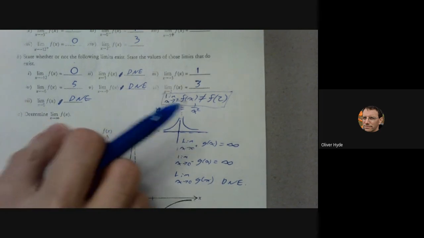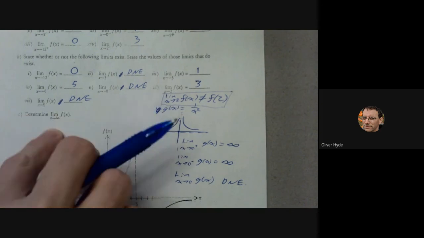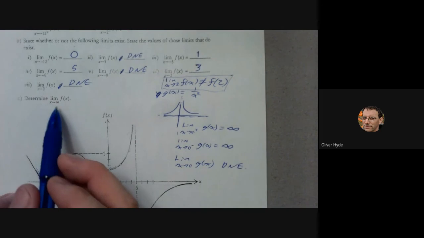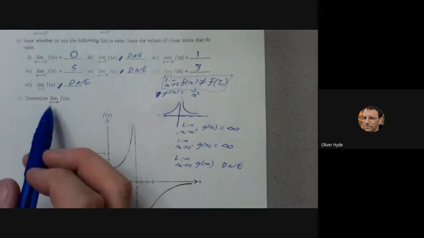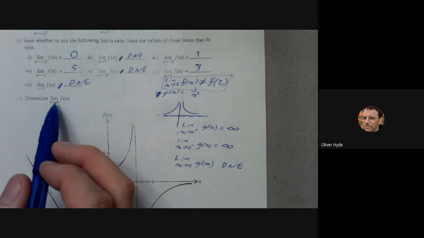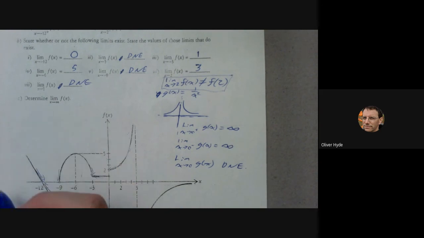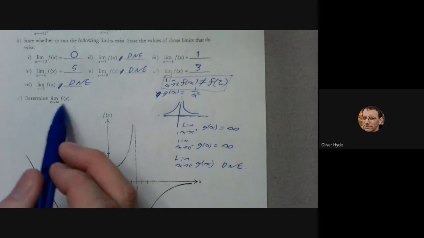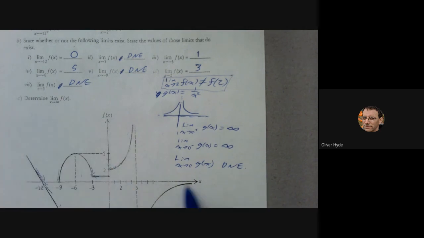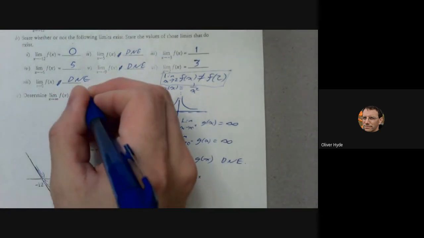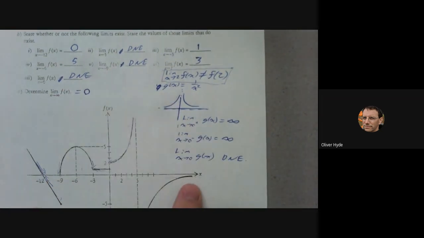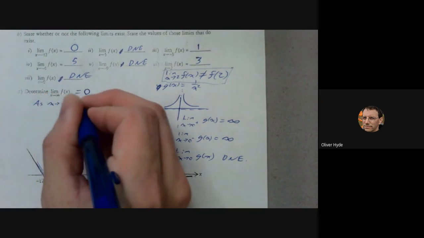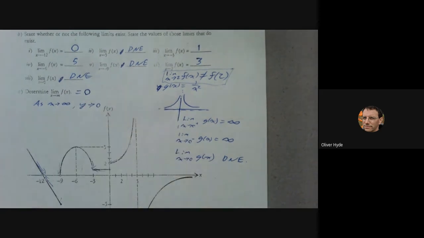And then we can still use behaviors with this symbol. This is definitely not a limit because we need x to approach a finite number as well. But we'll often read the limit as x approaches infinity of f of x. I'm not super happy about any of that language, really, because it's not a limit and x doesn't approach infinity. I would try reading it as a behavior. The behavior for your outputs from f of x as x increases without bound is that they are going to converge on 0. So I can write that statement just like how in advanced functions I could write as x grows without bound, y values approach 0.